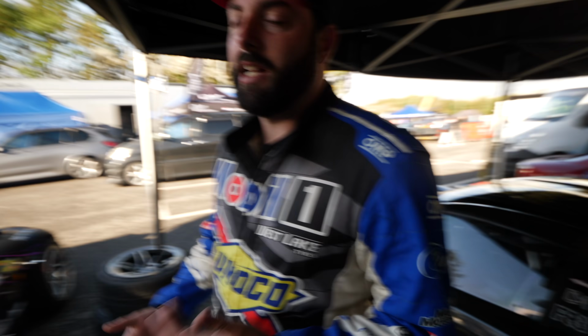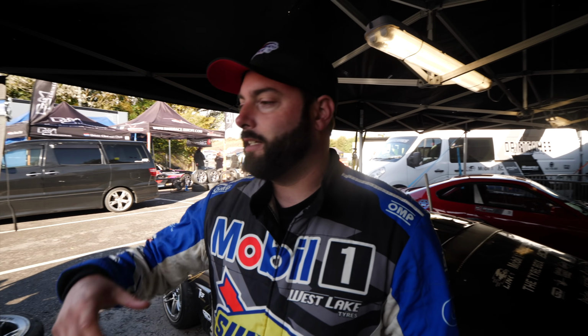Yeah, because the best thing we can do is have two high intensity runs where we're running on really low pressures, soft suspension. This is as much grip as you can put into the car. We'll see if the front end can handle it. We'll see if the shafts and diff and all that stuff can handle it. And it gives us feedback, because it's better for it to break now when it doesn't matter and we have spares, than if you went to a battle and then you decided at that point to put loads of grip into the car. Would it spin the wheels? Would it go? Would it drift? Just to get some feedback. So at least if we go home with that feedback, we'll be able to say, right, this is what we need to change to make the car better.